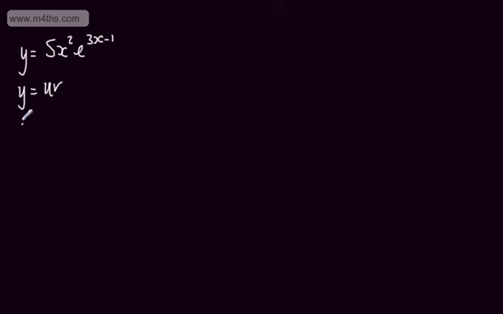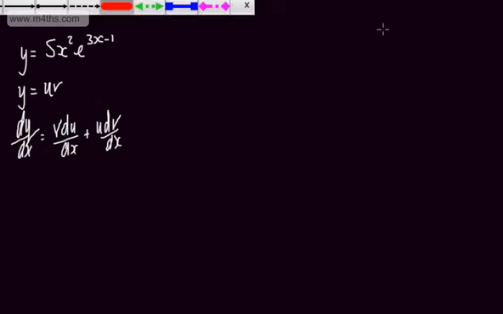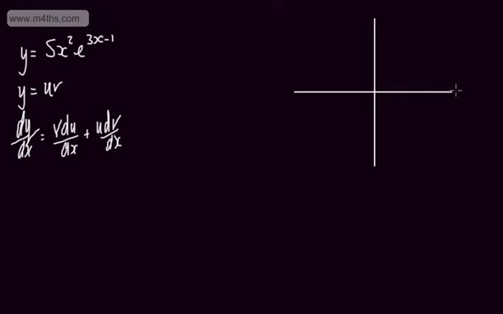And the product rule says that dy by dx, the first derivative, will be v du dx plus u dv dx. Or, if you like, the first function multiplied by the derivative of the second, plus the second function multiplied by the derivative of the first. And that's what we spent a video looking at. So what we've got then in this particular case, let's go ahead and do that.